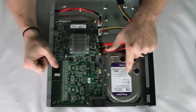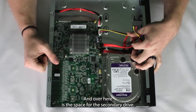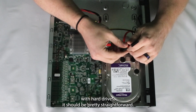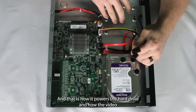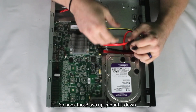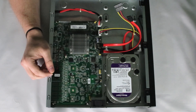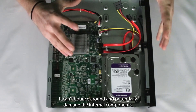On this side here you will see the two terabyte Western Digital surveillance grade hard drive that comes with this device. Over here is the space for the secondary drive. If you are going to put a second one in, you have two cables that you need to hook up — they're both SATA connections. You have your power and then you have your data, and both of these get plugged into the secondary hard drive. That is how it powers the hard drive and how video from the circuit board gets stored on the device. Hook those two up and mount it down — because hard drives have mechanical components, you want to make sure you mount them down really well. It does come with the hardware required for that, so just make sure you get it mounted down nice and tight so the hard drive can't bounce around and potentially damage the internal components.